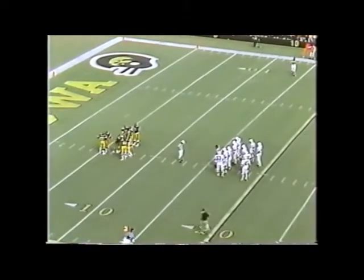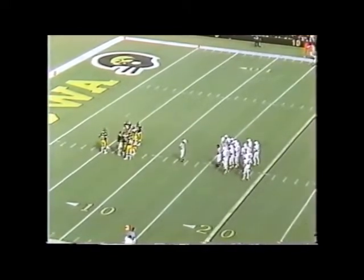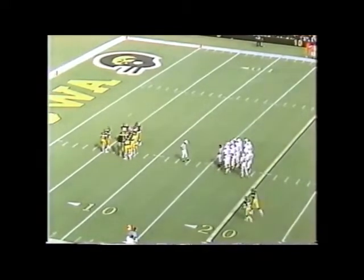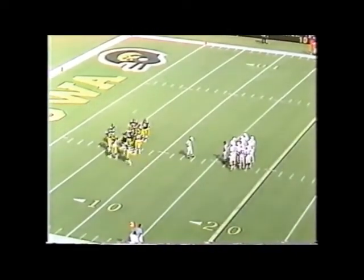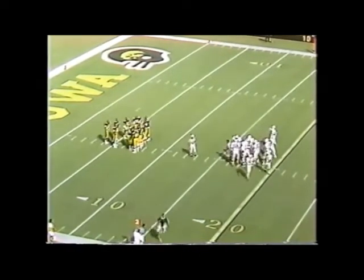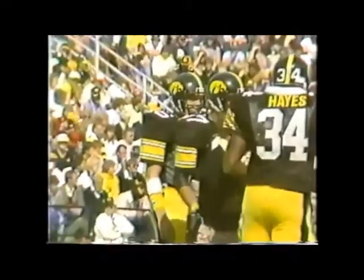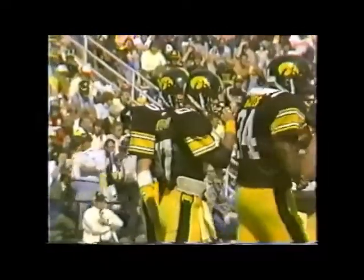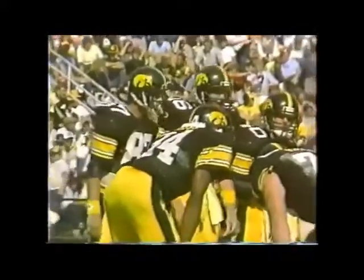Well, Joe Paterno, George, said before the game that his defense must mix up their coverage so that Iowa can't detect any pattern. Just from the score and what we've seen, obviously he's been successful in doing so. Yeah, they have been very successful. And what else they've done has been very good. They've taken the big play away from Iowa so far, outside of that one point, the kickoff return. Now, it looks like if this is going to be the tempo of the game for the rest of the game, one big play will probably win it for whichever team wins the game.